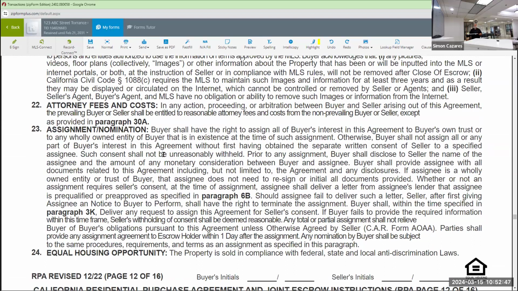Buyer shall have the right to assign all of buyer's interest in this agreement to buyer's own trust or any wholly owned entity. So if I have my trust, I can do it.